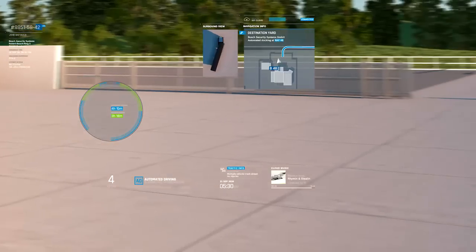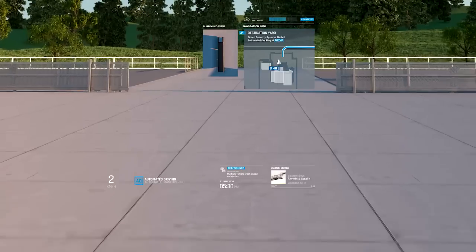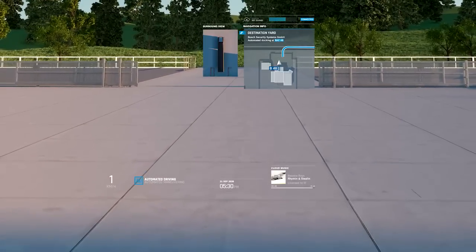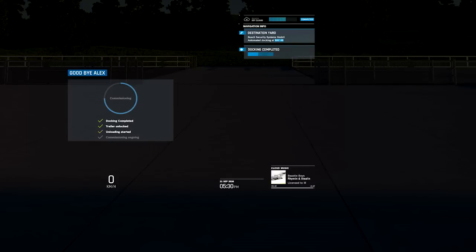Once we dock at the loading bay, our journey today has ended. The cargo is unloaded and checked. Since the TrackCue system has been monitoring the goods the whole time, there is no need for an incoming goods inspection — except for the package with the acceleration sensor alert. TrackCue also assists the customer in transporting the goods directly to the right storage location.